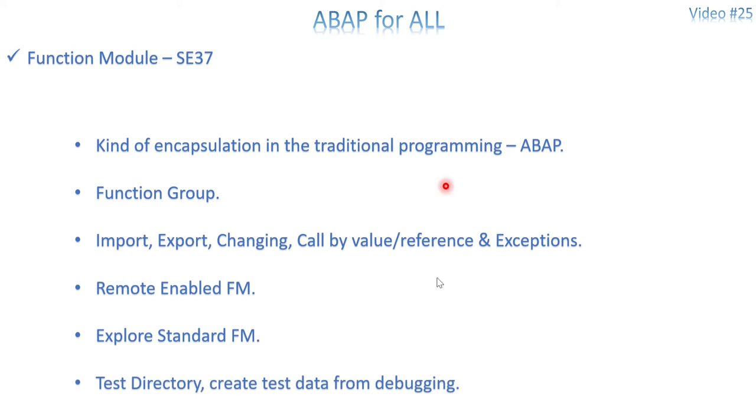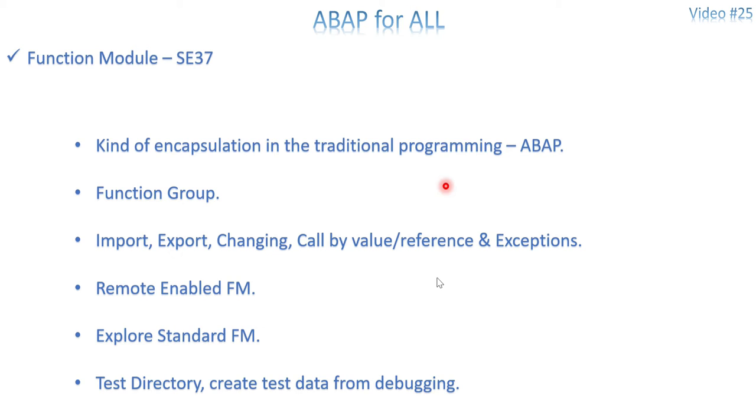And test directory is nothing but we can create a variant. Suppose you take some function module, it has a lot of inputs we have to give. For example, to create a sales order or purchase order, we have to give at least 5 to 7 or 10 different input values. We have to give the purchase organization, who's the vendor, and what is the type of your purchase order. So a lot of things: what is the material, the plant, quantity, price and everything, right? So every time while testing, you don't want to keep on giving the information. I'm talking about the standard function modules.